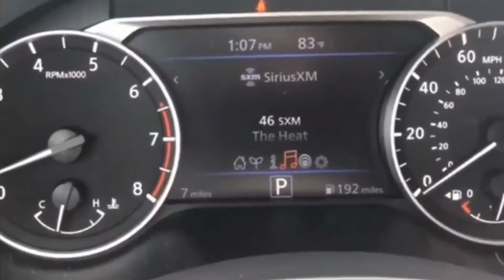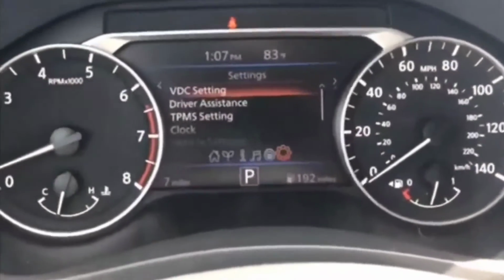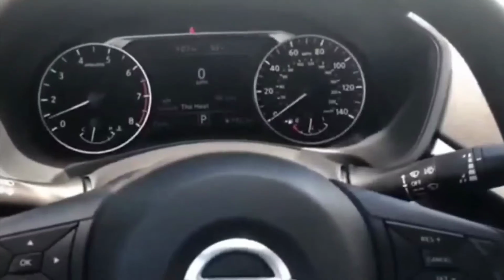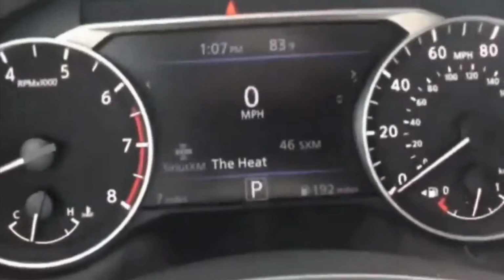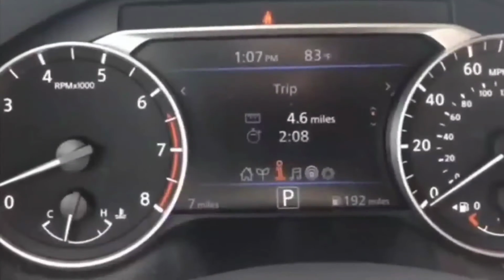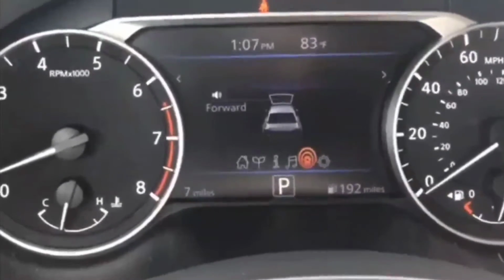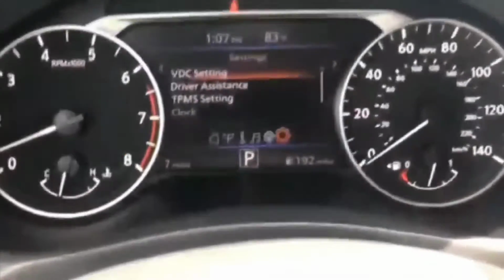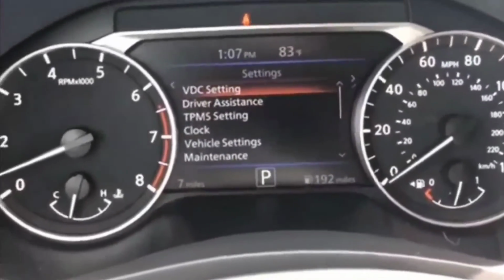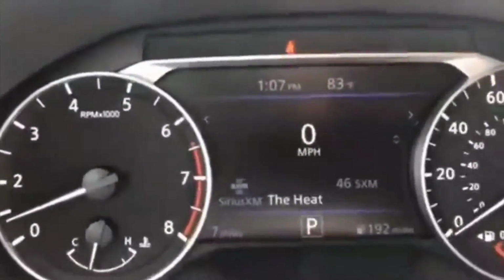So at that point, I was thinking about all the things that could actually cause this issue that I could actually fix. At the time, I had my 12 volt connected in the 12 volt socket, and it was powering up a tablet, and it was always powering up my phone. And I thought maybe that's the case because, these days, situations like that could cause that too. So I took the 12 volt out of the socket and tried to start it again, and just ran into the same situation: no crank, no start.